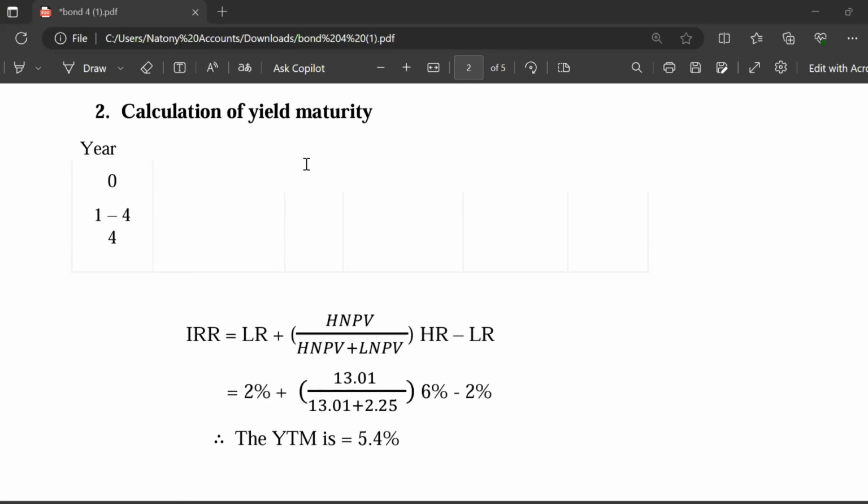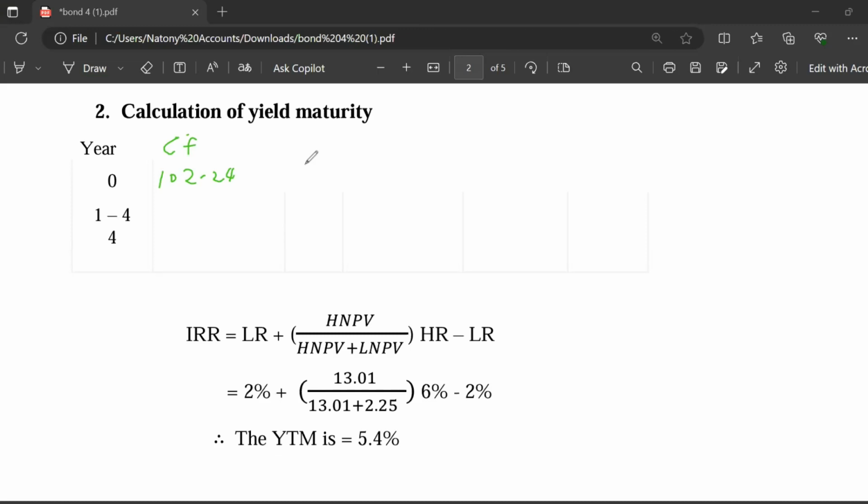So for your cash flow, start with your year 0. Anytime you are calculating the lender's required rate of return, you start with your year 0, and your year 0 is the investments. What is the company investing in year zero? So let's look at the cash flow for year zero. The cash flow in year zero will definitely be the bond price. From our calculation, the bond price is approximately 102.24.